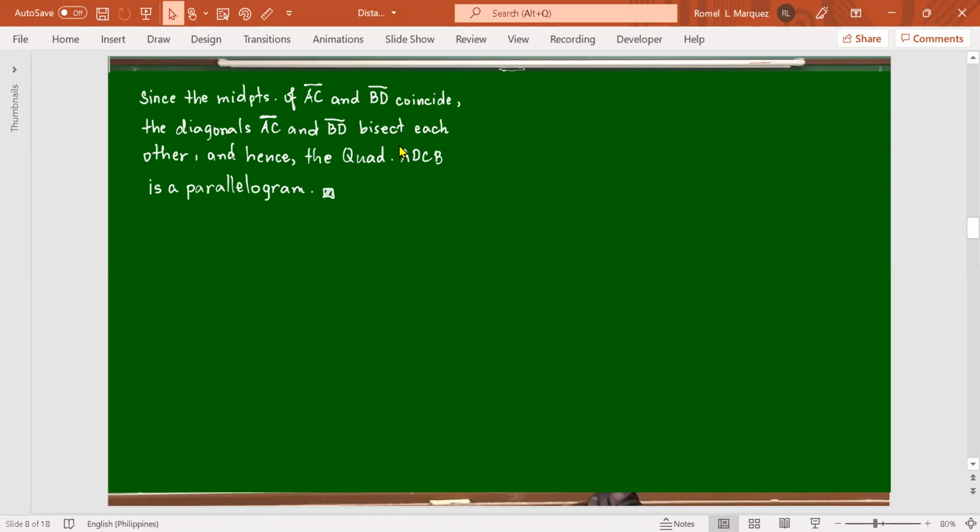But of course, this is not the only way of proving. This is another way. In case there is no specific requirement in proving the given statement, you can do whatever you want as long as it is correct, analytically. Using analytic, meaning by computation, not like in synthetic geometry, you make use of statements, then support another statement with reasons, and so on to prove a given statement. Okay?